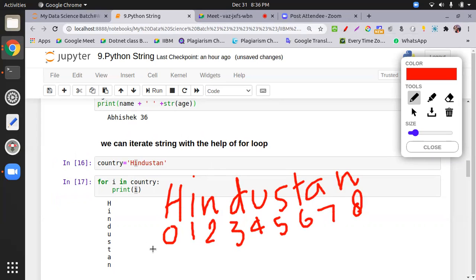It means if I do the indexing on the 0th index, h will be there. So keep in mind that length is 9, so it will start from 0 and go to length minus 1, that is 8. So I just do this kind of arrangement that one side the string will be printed and one side the index is going to be printed.